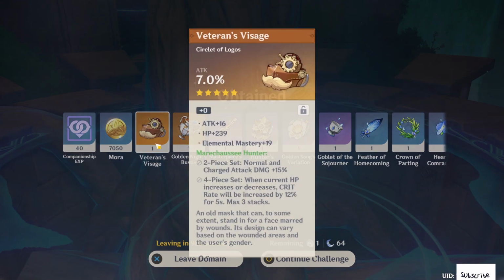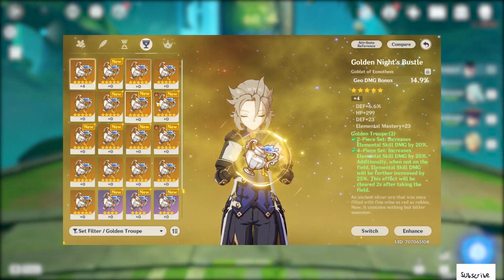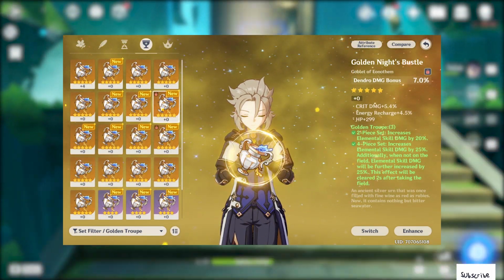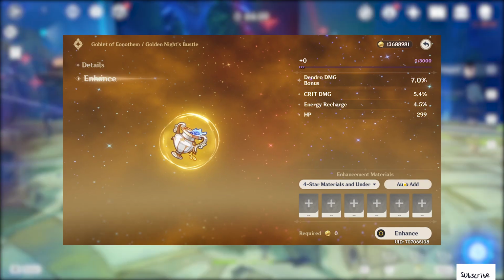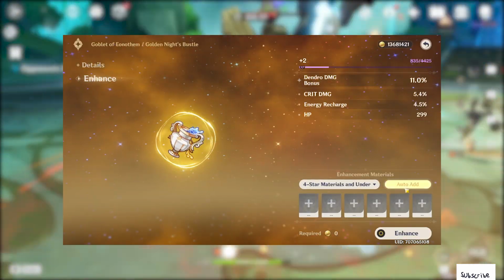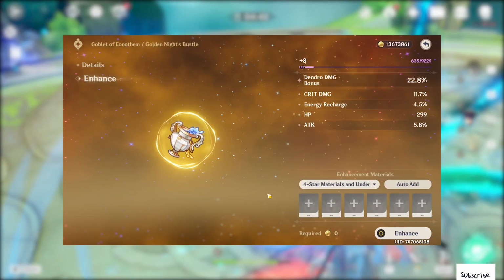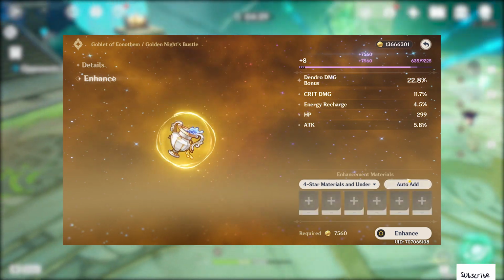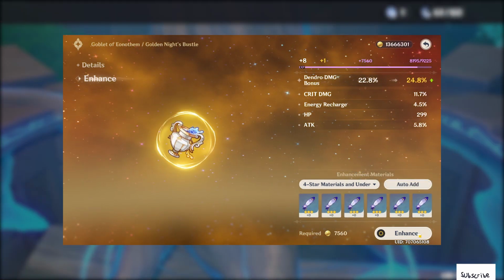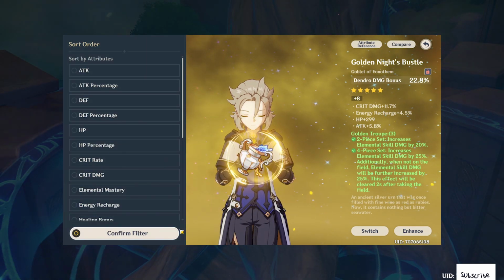This Dendro Goblet looks promising. I don't really have any good Dendro Goblets yet, so I decided to upgrade it, and I'm of course hoping for a crit rate upgrade here. I think what you should try to aim for is essentially 30 crit value or more if you want to finish farming for your character.